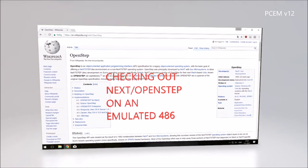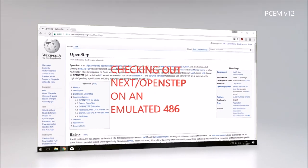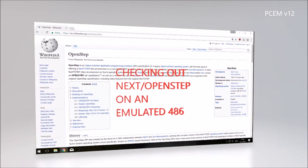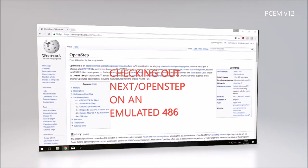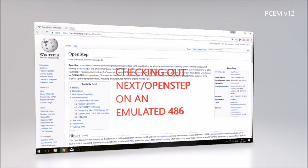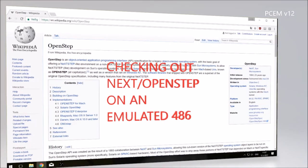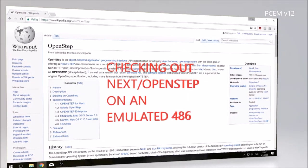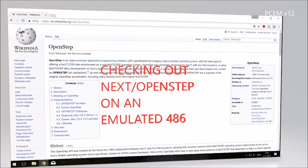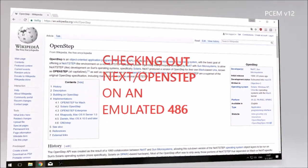Hello and welcome. Checking out next OpenStep on the emulated 486, PCem. OpenStep basically is the precursor to OSX, known from the Apple Macintosh computers. The thing is that it was possible to install it on a regular 486.